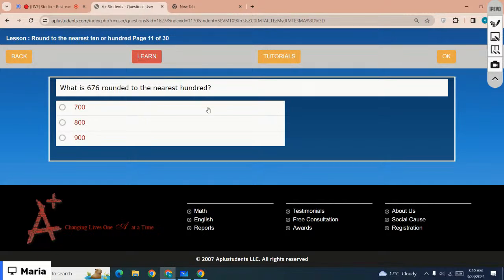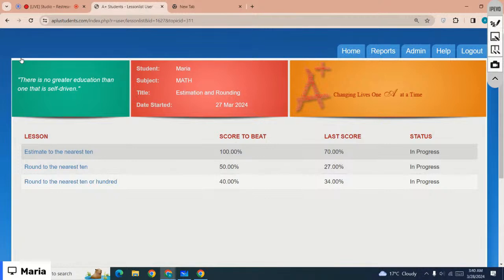Okay, you can complete the lesson by yourself later today. So we were working on grade 2 math. The chapter we were working on is estimation and rounding. The lessons we have covered today are estimate to nearest 10, round to nearest 10, and round to nearest 10 or 100, right? So please make sure before the next session you complete all the practice questions for the lessons we did today. That is your homework until the next session, right? This lesson is very important, so do as many practice questions as you can, right?